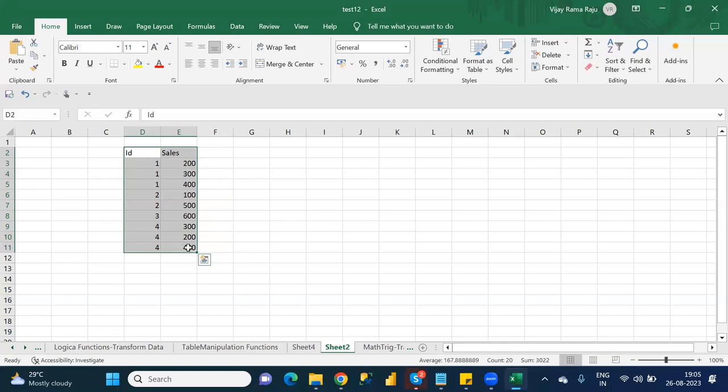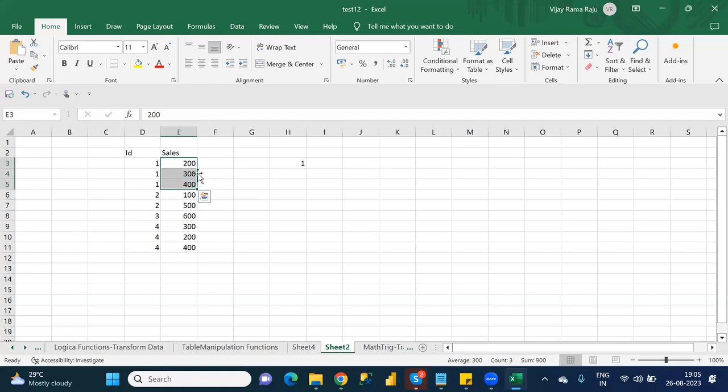So suppose, for example, I want to calculate the total sales. For 1, what is the total sales? These are the individual records, but I want to see the overall. I want to calculate the sum, average, minimum, maximum, or count.